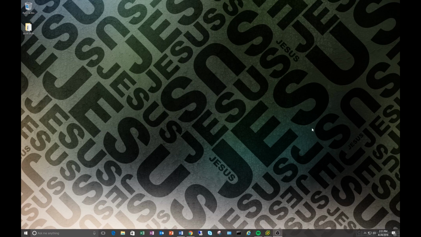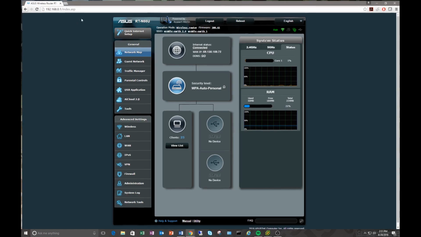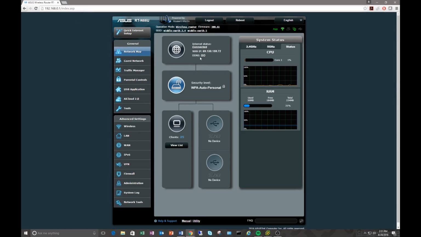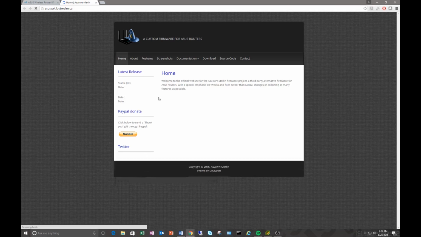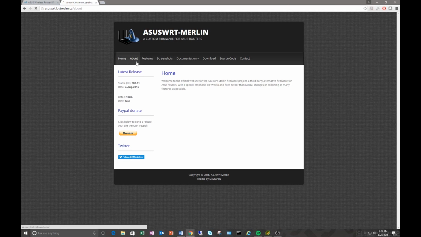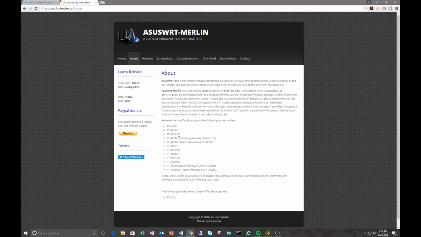So let's get started. So first thing we're going to look at here is how to do this via the router home wide. Now I use Asus routers. I like them because I use some software here called Asus Merlin. And Asus Merlin is awesome. I just did a recent experiment where I tried numerous types of WRT firmwares, and to do what this one does with simple point and click, without me having to drop to the command prompt and start running SSH commands and things of that nature, this is awesome.